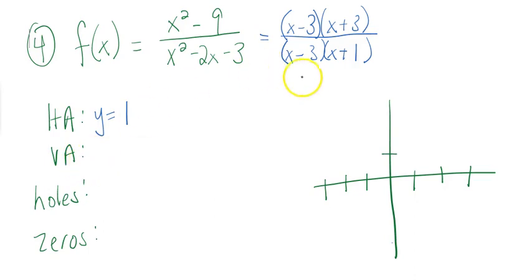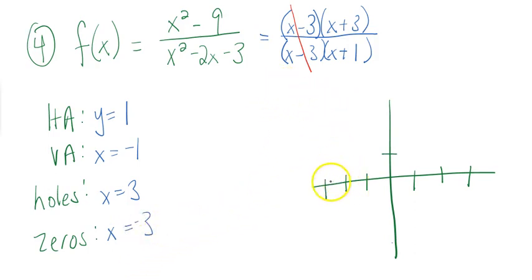Alright, now, vertical asymptotes, holes and zeros. We need to find the holes first. I want to cancel out these x minus 3's. So that tells me I have a hole. And what makes that 0 is a 3. So I have a hole at x equals 3. Then if I look at the bottom, what's left? What makes that 0? Well, if I plugged in a -1, I would have a 0. So I have a vertical asymptote at x equals -1. Finally, I look at the top. x plus 3, what would make that 0? A -3. So my 0 is at -3.